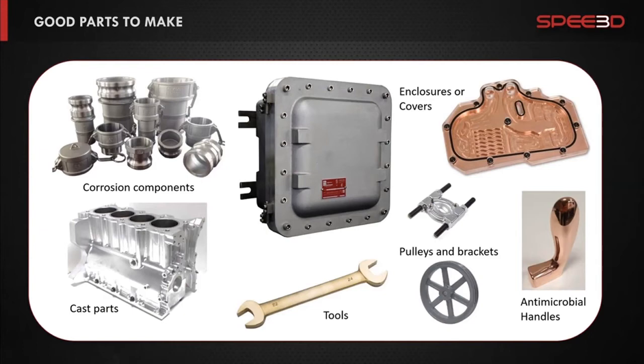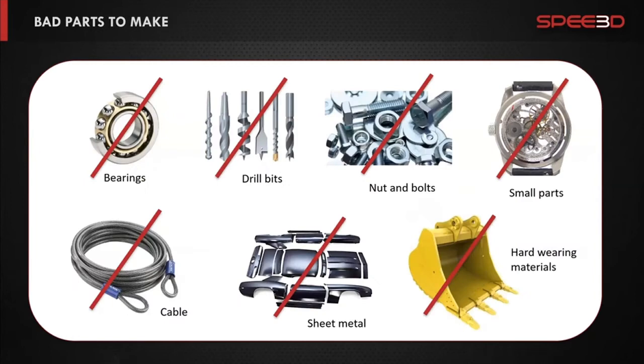Tools are a very nice example we'll see shortly, which makes very obvious what we're heading for. But we should not oversell the process either. What we should not do: complex metal geometries like roller bearings — not good to do; cables — not good to do; sheet metal — no; nuts and bolts — too easy, not good to do; and very small parts or very heavy-duty parts — also not good for this technology. There are traditional technologies that do those much better.